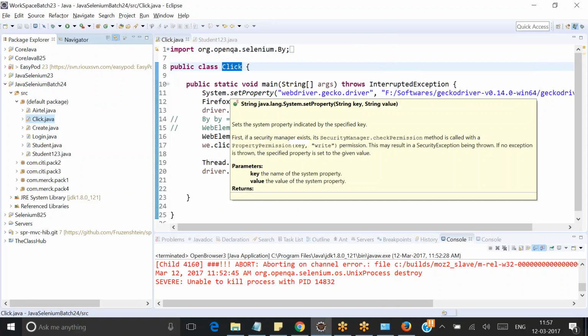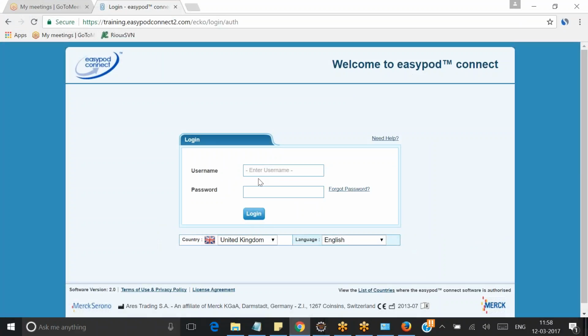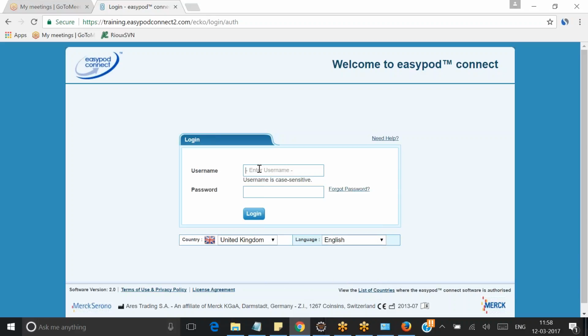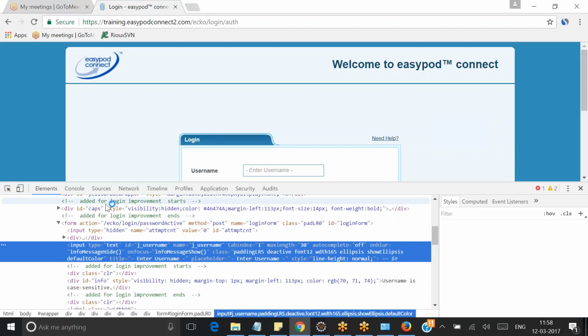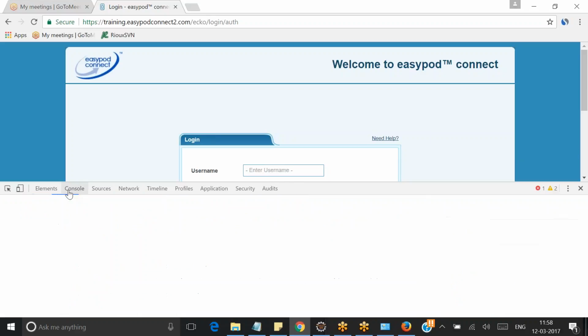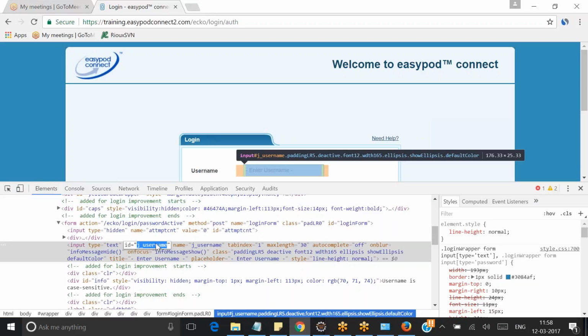Now I will do something before creating the login. I'll say something like send. Now say click is on some button, but what if you want to write something in this text box, guys? Okay, what is its XPath? And you guys should be very familiar with the XPath. Input ID equals to j_username.